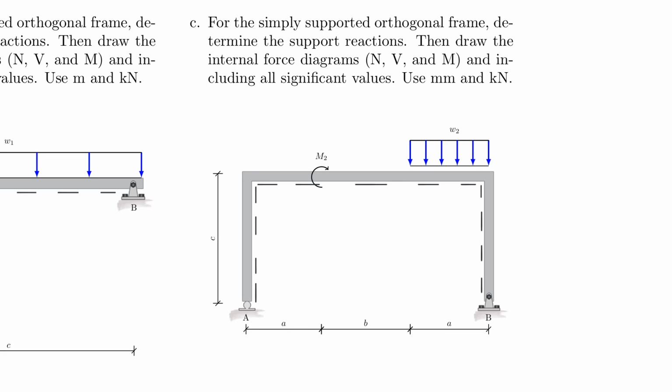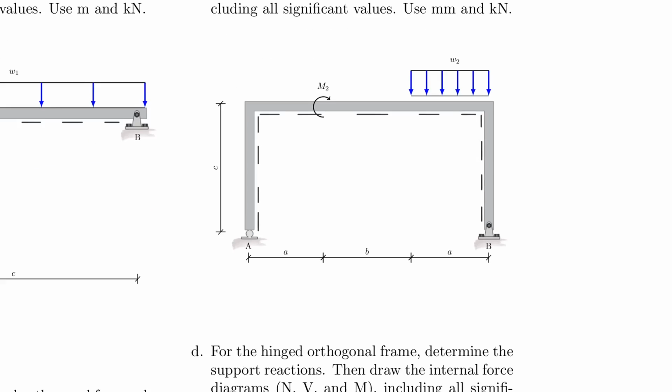Just understand that, again, this is an easy problem compared to the lecture that we've done, or the example problem that we've done, because it's not a hinged frame. It's just a simply supported frame, as you can see here. So I have a roller and not a pin and a pin. If I had a pin here, I would need a hinge somewhere. In fact, that is what we see in our next problem.